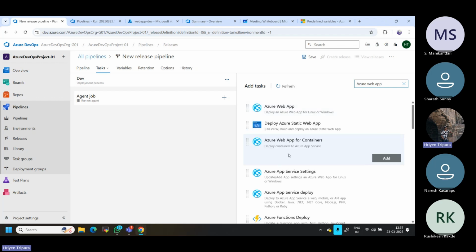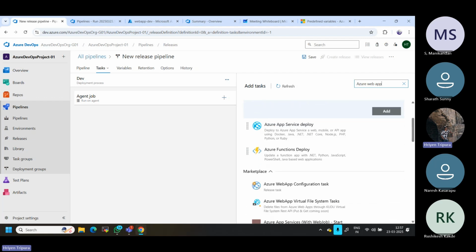And second, we also have Azure Web App for containers. This is for another purpose. For example, instead of the traditional code base, if you want to deploy your application with the help of containers, then yes, you can go with this one. And of course there are other settings, depending on your requirement. You can choose the one you need.